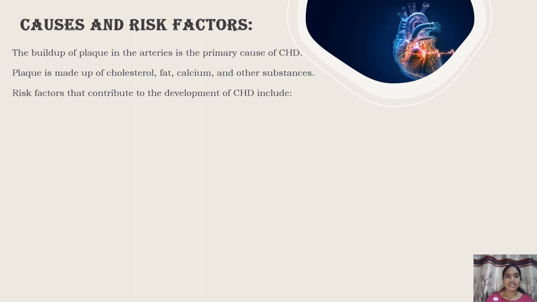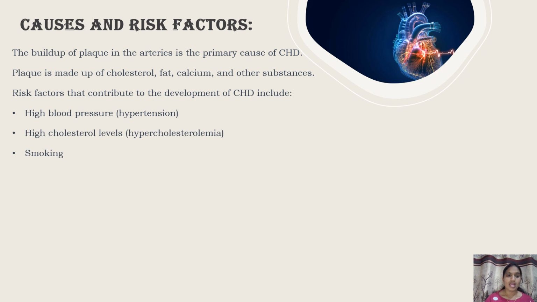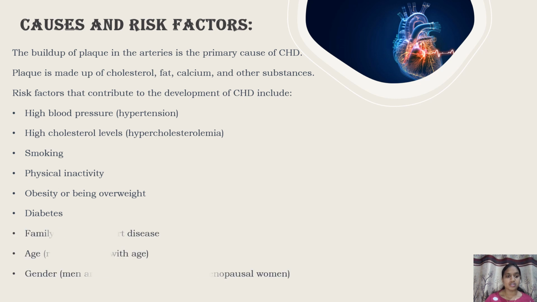So, let us know about the causes and risk factors of CAD. The buildup of plaque in the arteries is the primary cause of CHD. What is CHD? Coronary heart disease. Plaque is made up of cholesterol, fat, calcium, and other substances. Risk factors that contribute to the development of CHD include high BP, that is hypertension, high cholesterol level, hypercholesterolemia, smoking, physical inactivity, obesity or overweight, diabetes, that is sugar, and family history of heart disease.